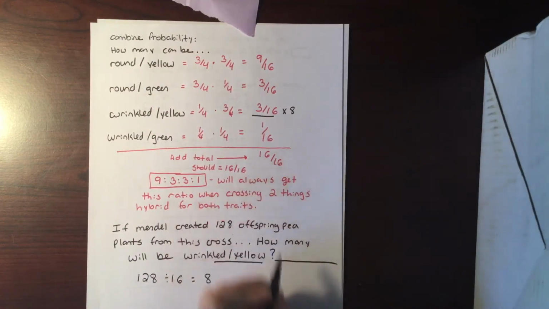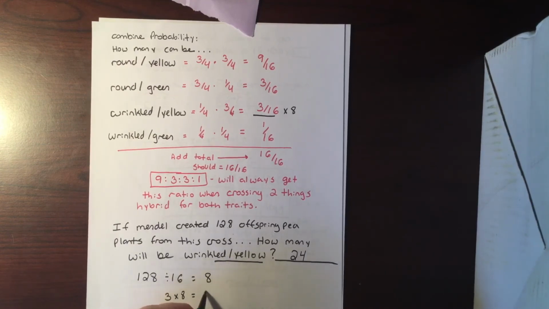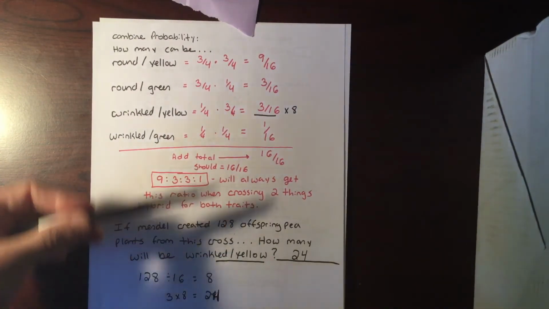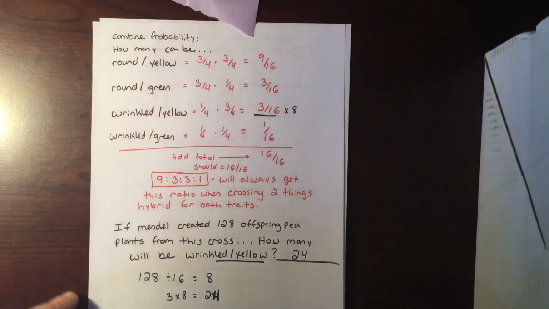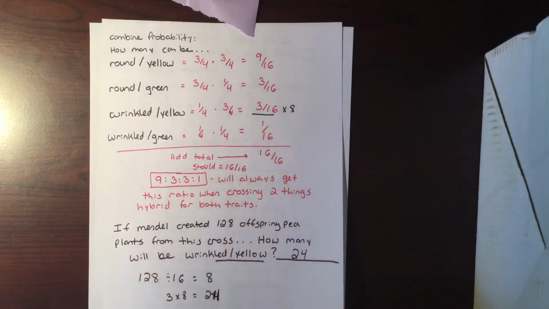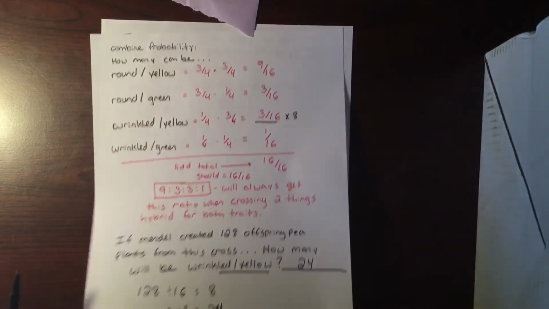So if I'm doing that and I have 3 out of 16, well, how many would I have at 8? I'm going to have 24 offspring because I'm going to do 3 times 8, and that's going to give you 24, not your 28 there, 24 as your possible number of offspring that can show both those traits at the same time. Okay, usually if I give you a problem like that, I'm going to give you something that is divided by 16. I'm not going to make you guys do fractions or anything like that. So maybe I'll do 64 or 32 or something along those lines.